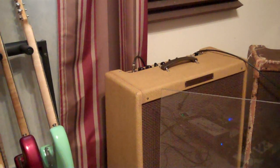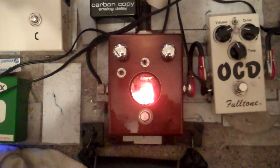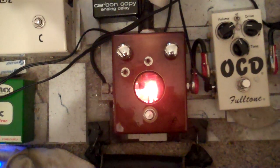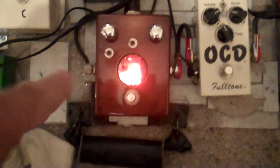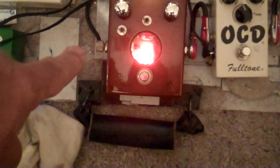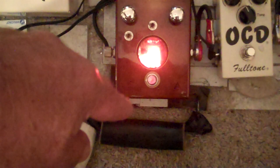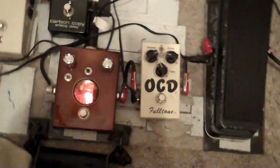But the other thing I wanted to show you was I've got the Area 51 Alienist on, and it's got a germanium silicone switch here. Got a normal and a filter switch and a volume, a kind of a six position tone knob, and that's it. But it really is, I call it a clean boost enhancer.